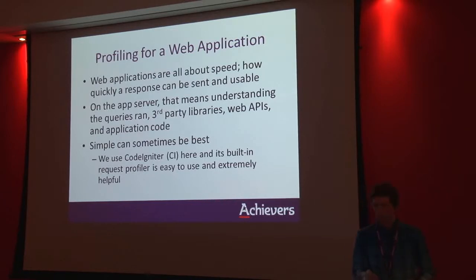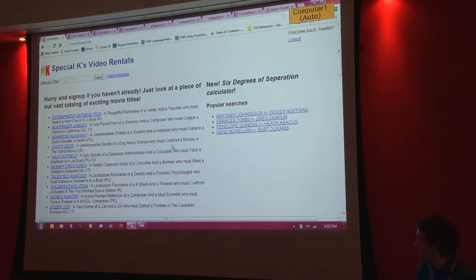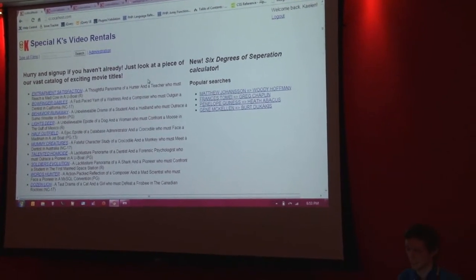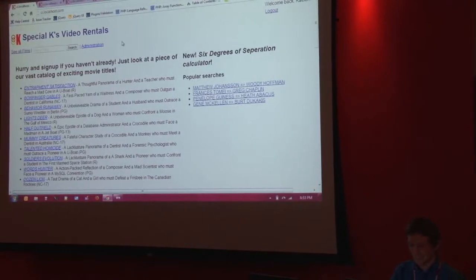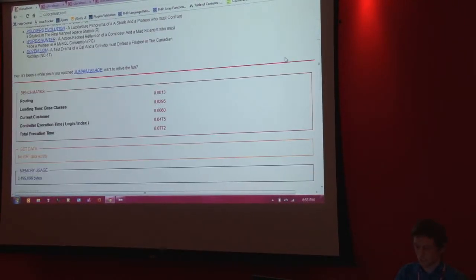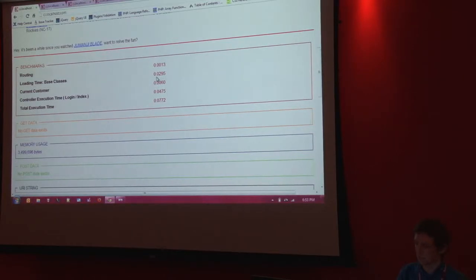So we're going to switch over to my other machine, and we're going to look at this with our demo application, Special K's Video Rentals, the latest in online video rentals. This is what the page looks like, and if I scroll down, I put a little red border, and everything below it is what the profiler in Coordinator gives you by default.